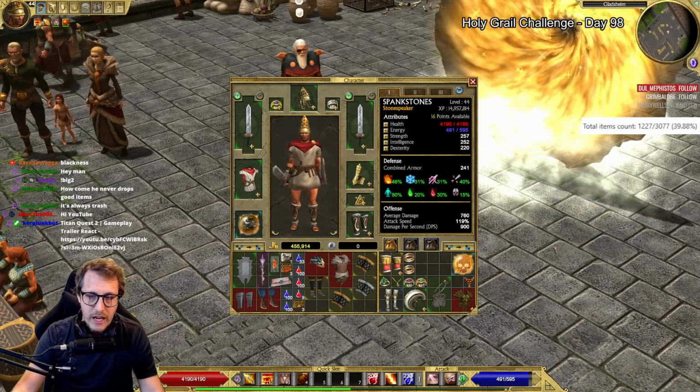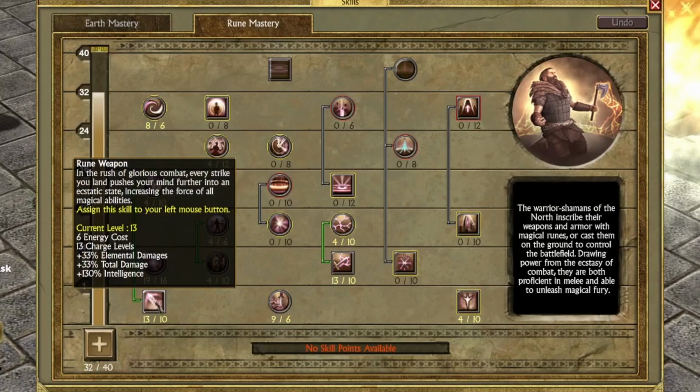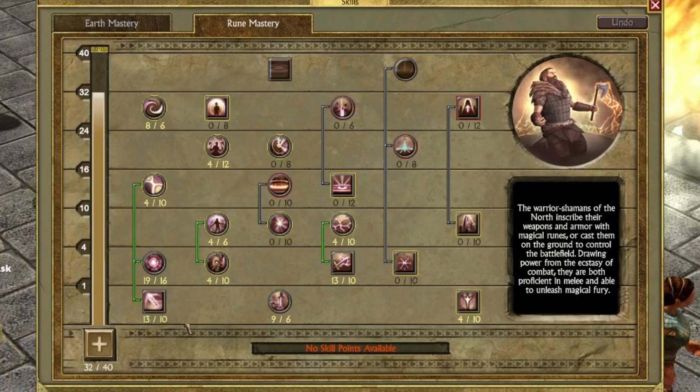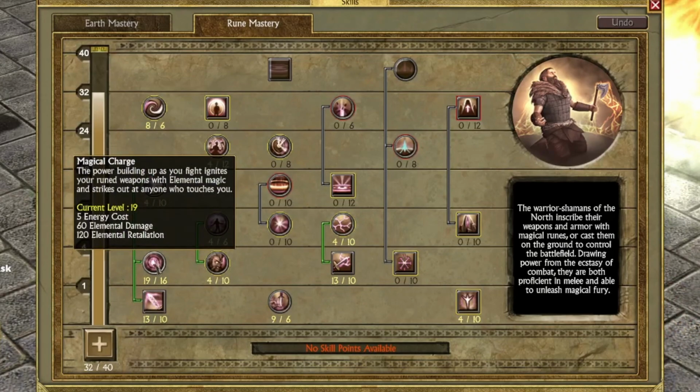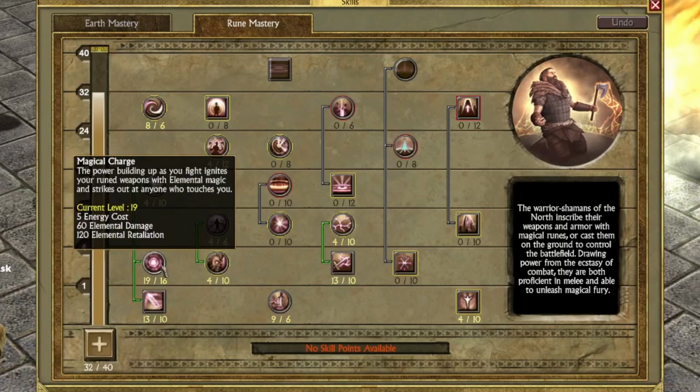Okay, so that's our gear. Let's quickly go over our skills. We have fully capped rune weapon. This scales elemental damage, total damage, and percent intelligence. That's your main weapon attack. Magical charge is the first add-on. This adds 60 flat elemental damage to every auto attack. And then when you get hit in retaliation, you deal 120 elemental damage.